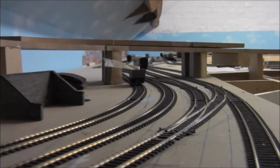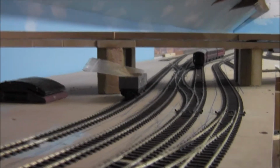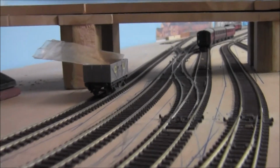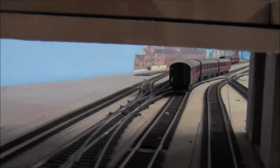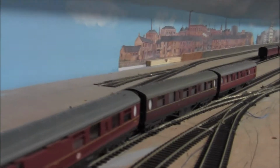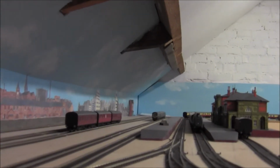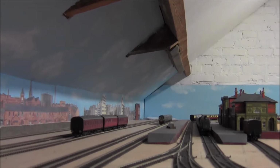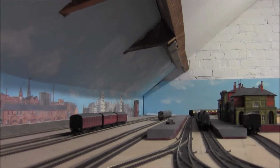What you're looking at is the southern entrance, which I've been working on this weekend, to the main station. Four tracks go under the bridge, and on its way to the main station. Don't think I've seen this view before, but there you go.